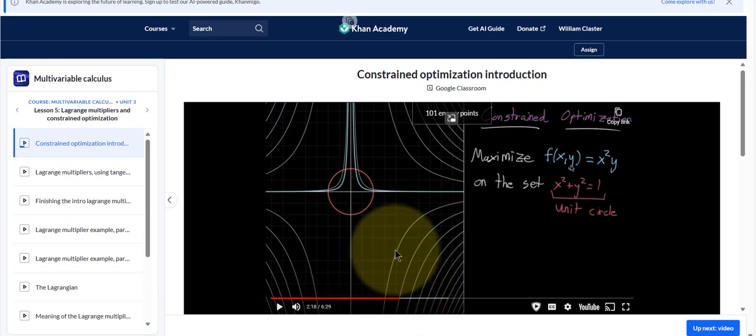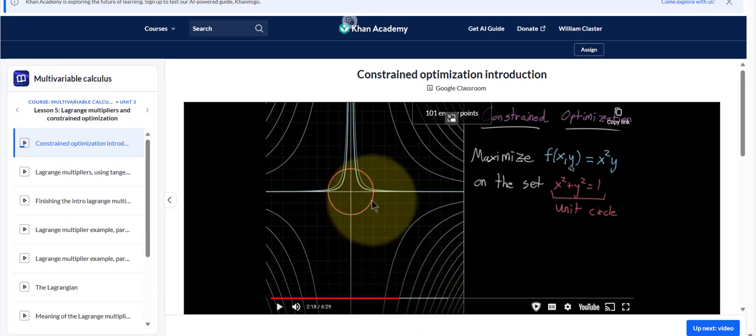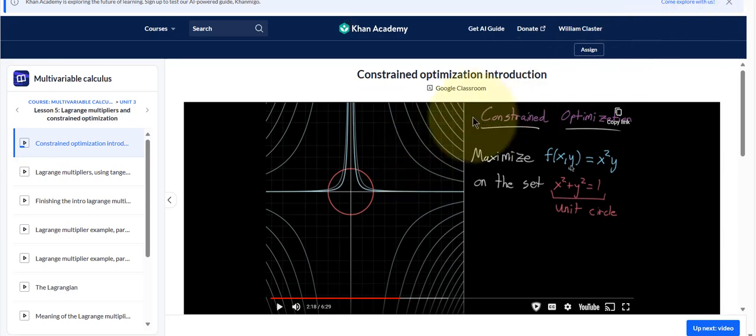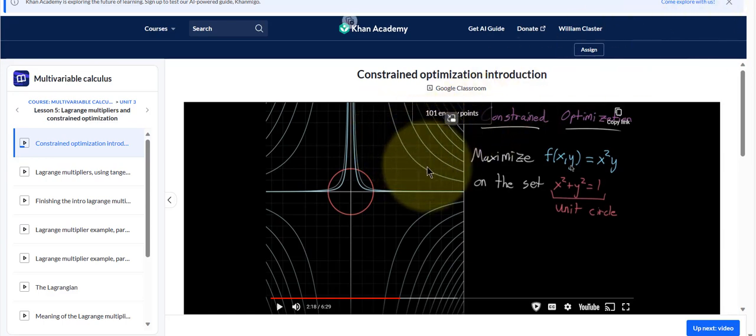this picture. So we have the unit circle, and then we have all these contour lines which are the heights. Every point on a contour line, as we've discussed, has the same height above it for the surface. So that's what these are. These are equivalue lines here, because every point on here has the same height, or the same value. There's one drawn here and one drawn here and so on.